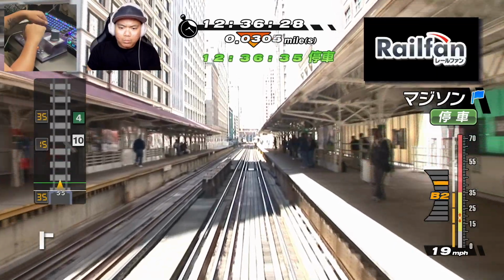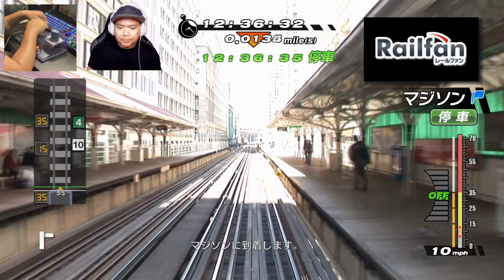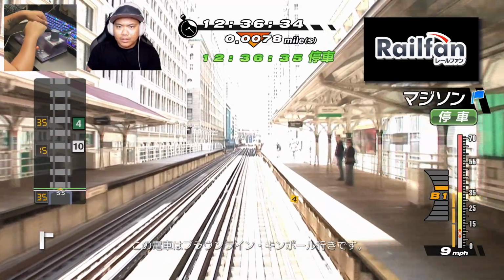This is Madison and Wabash. This is a Brown Line train to Kimball.